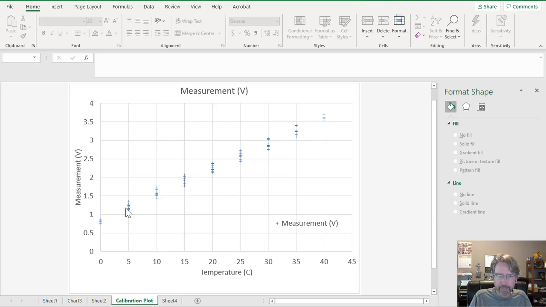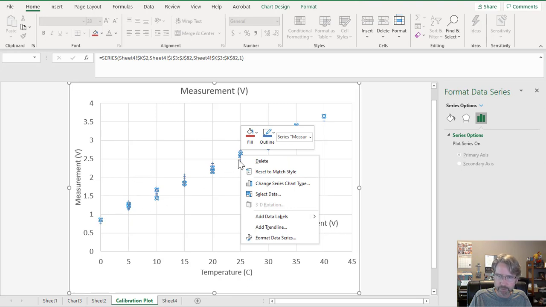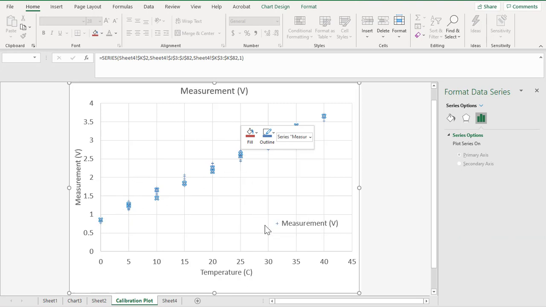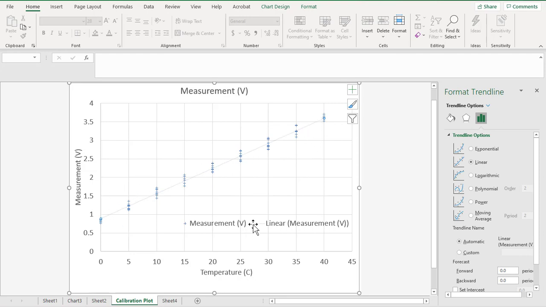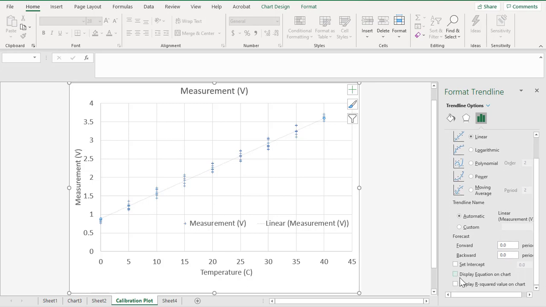Now we want the curve fit line, and that's going to be used for calculating the deviation, but this is the first thing we need from our calibration experiment. So if I right click on any of these data points, I can do add trend line, and you can see it adds it in there. It adds it to the legend. You want to make sure it's linear. Don't be tempted by any of these other ones. And you want this display equation on the chart so that we can see what the numbers are. There are ways to do the numbers directly in Excel, but this is usually the easiest.